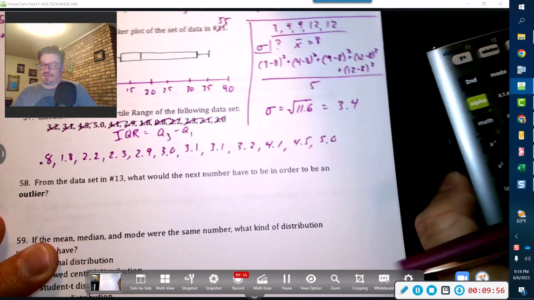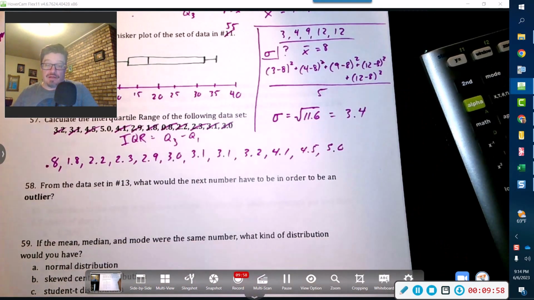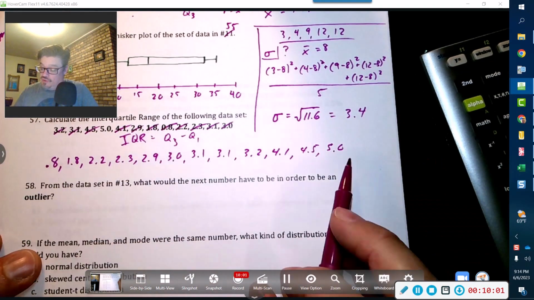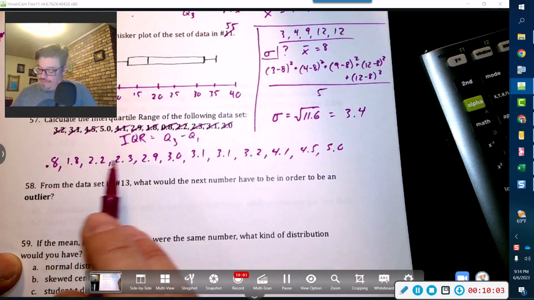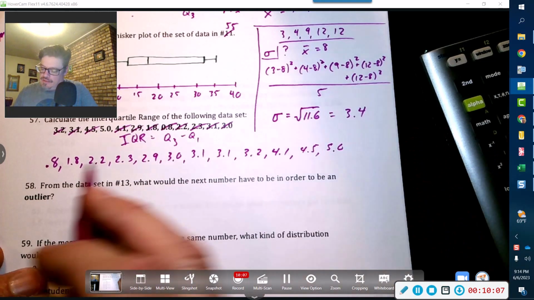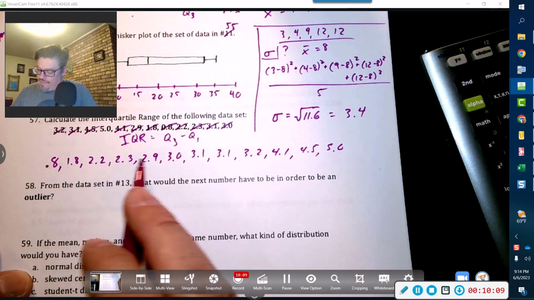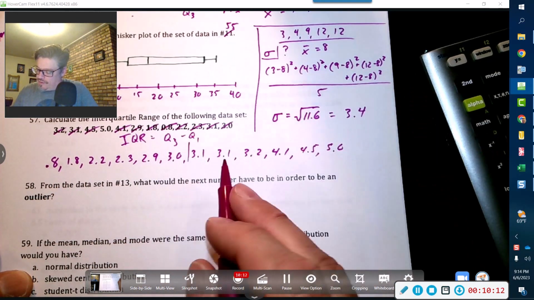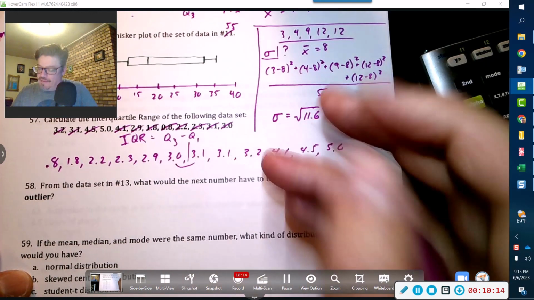Let's figure out what those are. Now you can't get Q1 and Q3 until you get Q2. So we got 20 of them we counted, right? 1, 2, 3, 4, 5, 6, 7, 8, 9, 10, 11, 12. I meant 12, not 20. So we got 6 on one side, 1, 2, 3, 4, 5, 6, and 1, 2, 3, 4, 5, 6. So we're right there in the middle, okay?